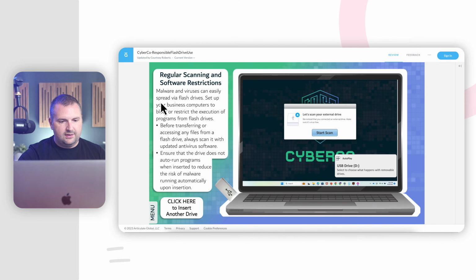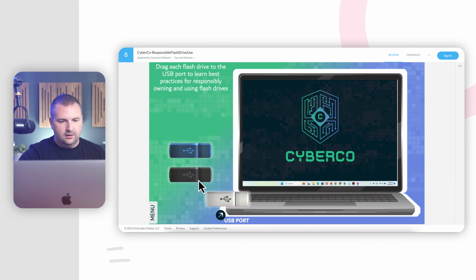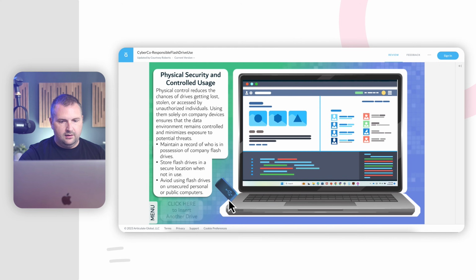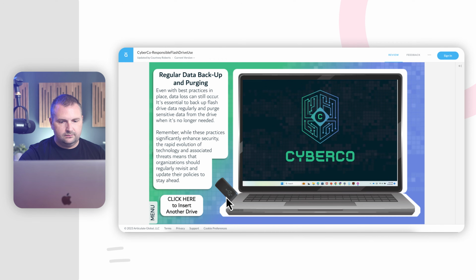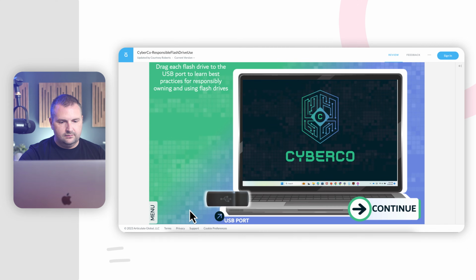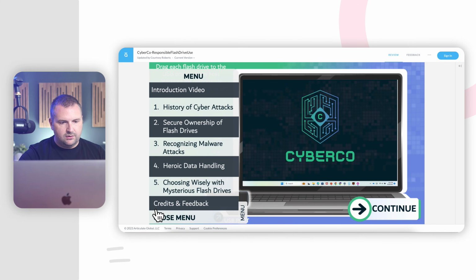I like how what's being talked about here on the screen is being demonstrated on the computer. Okay. And then we'll continue on here. All right. And I think what I'll jump to here is our heroic data handling.